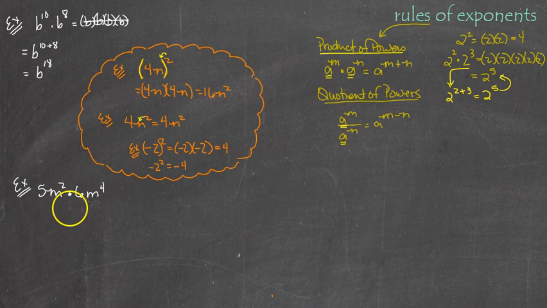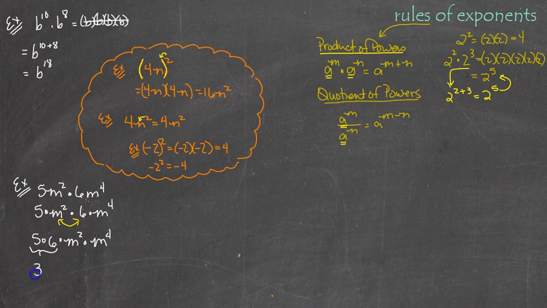So in this case, I'm going to have to rewrite this. Well, notice that 5m squared is the same thing as 5 times m squared, then times 6 times m to the 4th. Well, this is the commutative property. Multiplication, it doesn't matter what order you multiply in, so I can rearrange these things all I want. So I'm going to switch these two. And when I do that, I end up with 5 times, now 6 is in front, times m squared times m to the 4th. Now I can handle my integers first.